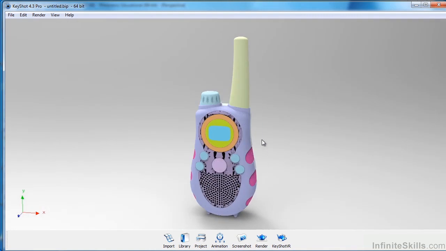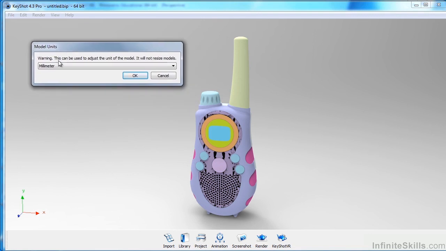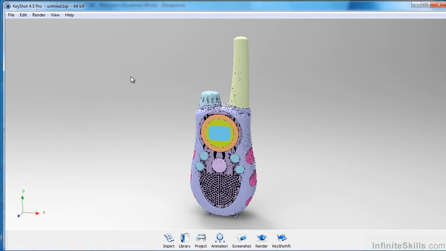The first thing I want to do is go under my Edit menu and click on Set Model Units. I want to double check that the units shown are the same units that I created the model in. This becomes important when we're adding some of the texture materials. KeyShot has a full library of texture files from manufacturing companies, and as long as your model units are set to the correct size and they were modeled at the same size within whatever 3D program you're using, then when you apply these textured materials, they'll render and look correct. This does say millimeters, so we're okay with that.